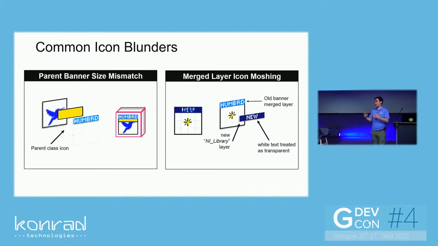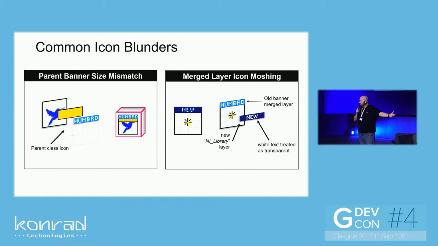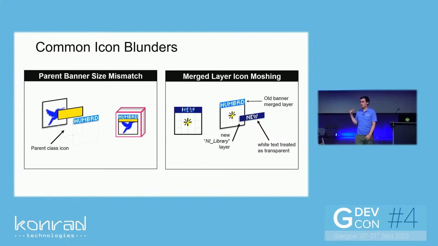We could script it out, but then LabVIEW's just going to reapply it at its next opportunity. This one, who's had this issue where you have white text and then it overlays? Yes. We'd like to officially name that icon moshing. Marshing. Yeah, the only solution I know for this one is make it almost white.